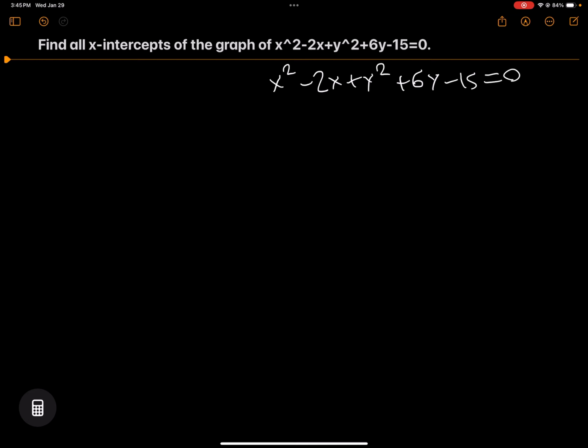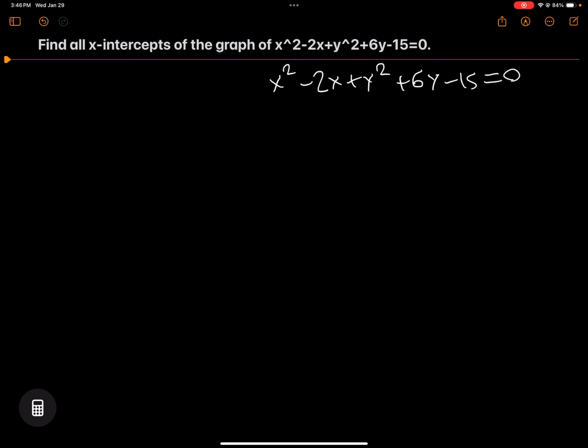So we're going to need to use a technique in this problem to find the x-intercept that involves setting the y-coordinate equal to 0, because every x-intercept coordinate is going to have a y-coordinate equal to 0 and an x-coordinate of some integer value. But before we do this, we need to get this complex equation into something familiar we know how to solve.